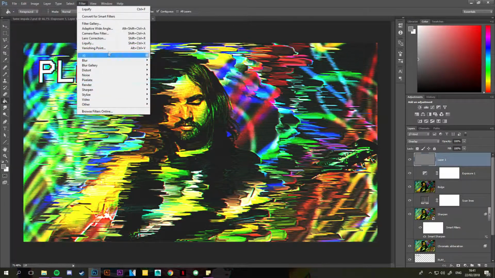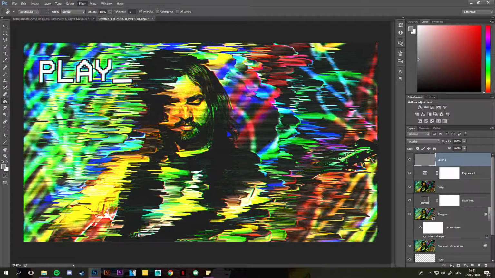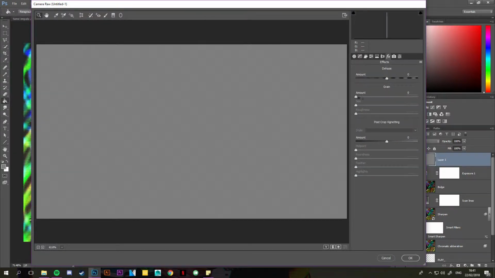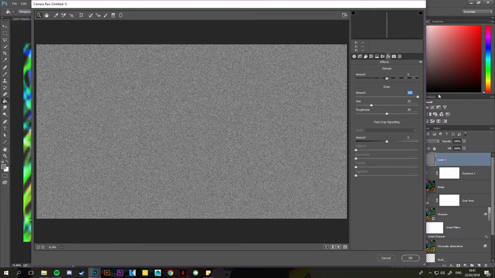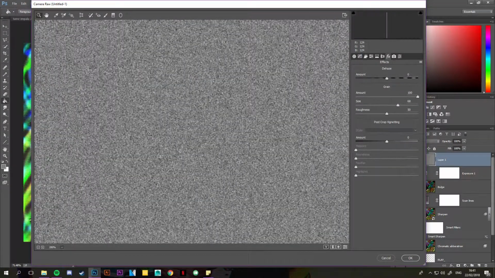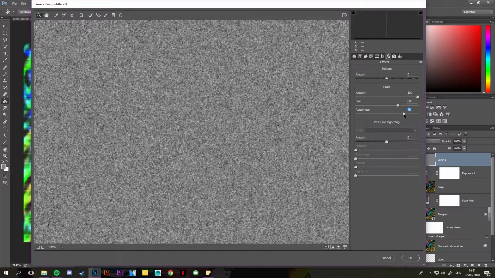So we can add a camera raw filter on this layer, and under the effects panel we can add grain. I'm going to max it because you can lower the opacity later. I like to zoom into 100% so you see what the grain would look like at 100% scale if you were to use it as a wallpaper, for example, which I'm doing.